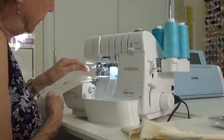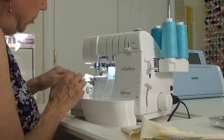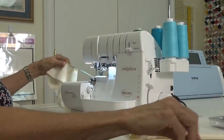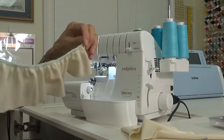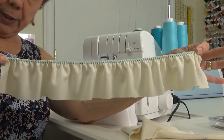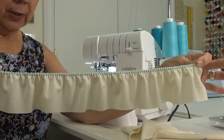Okay. Now my machine's moving all over the place, but that's okay. So here we are. Now this did a lot better than my other machine. I did this on my machine in the other room the other day, and I didn't even get this many ruffles out of it. So this is really pretty good, y'all. That's a pretty cute ruffle, huh?